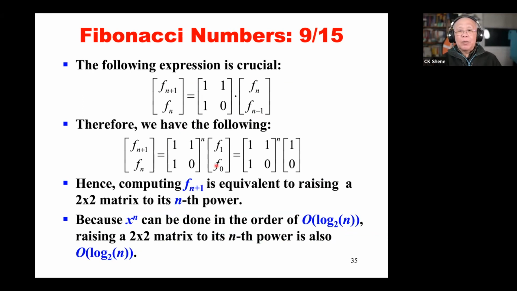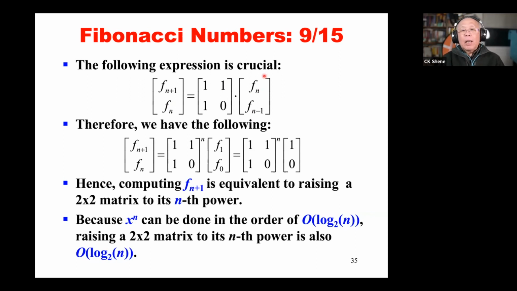Please verify this formula. See, we have a 2 by 2 matrix 1, 1, 1, 0. Here we have Fn plus 1, Fn, Fn minus 1. So Fn plus 1 is equal to this one multiplied by this one plus this one by this one. So exactly the Fibonacci number. So Fn is equal to 1 multiplied by Fn, plus 0 multiplied by Fn minus 1. Okay, this is exactly the same.